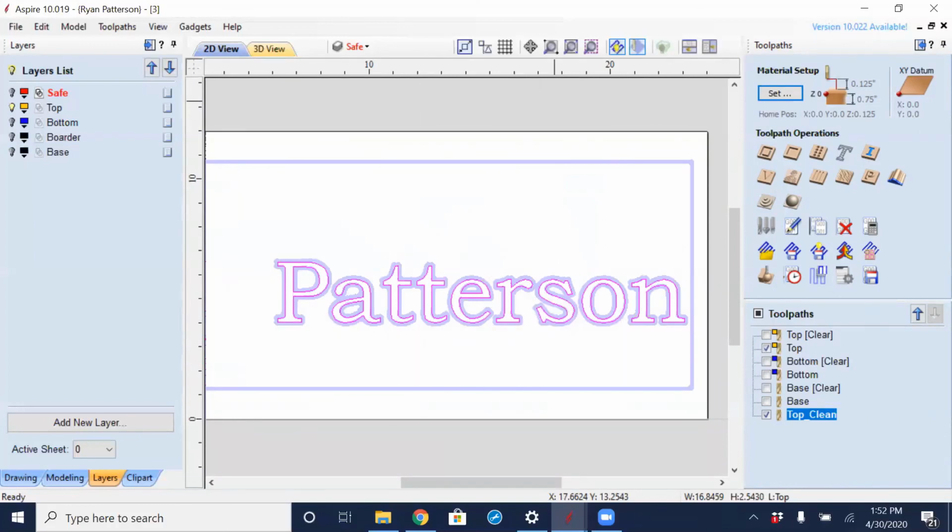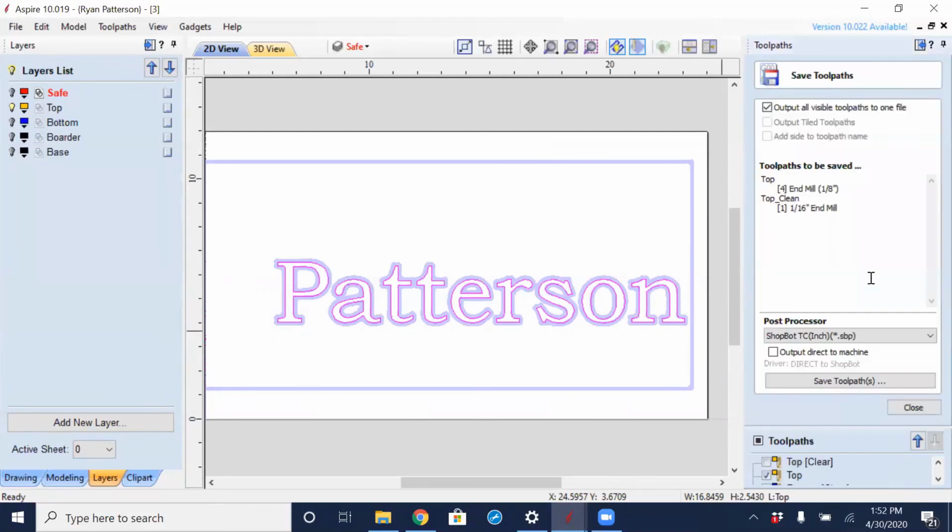Yeah, so in the stacked text layer like this, saving out these toolpaths, I would probably group the toolpaths by bit diameter. So we could see that we have, for this job, 3 different bits here. They are organized right now in connection with one another. So there's a 1/4 inch. All of these clears are done with the 1/4 inch, and all of these bottom layers that don't have the bracketed clear is the 1/8 inch cutter.